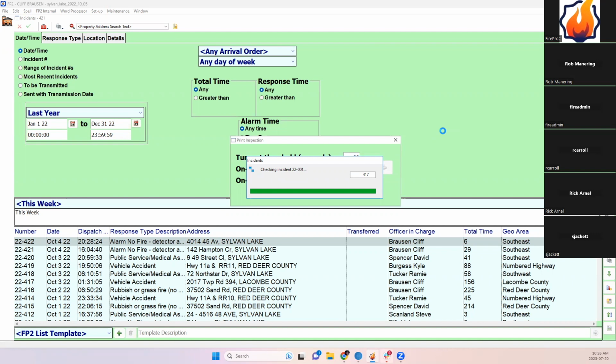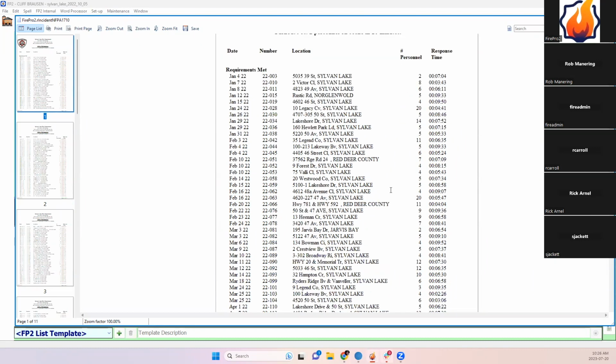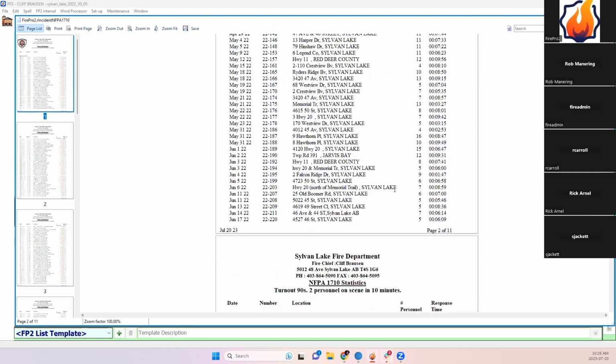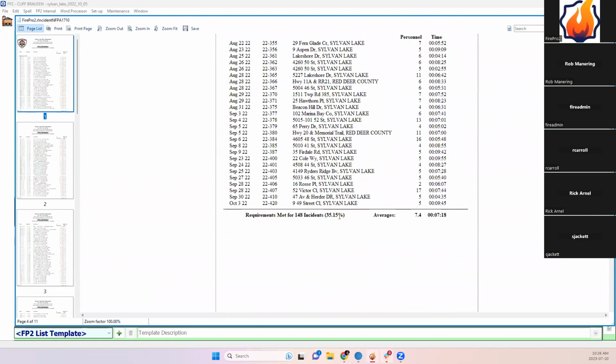And this particular 1710 report is a very good example of that, because this looks at the response time for the call, the total number of on-scene personnel, and then tells you on a per report basis whether your department met those on-scene requirements that you've set or did not meet them, and shows you what percentage of the incidents met those requirements.